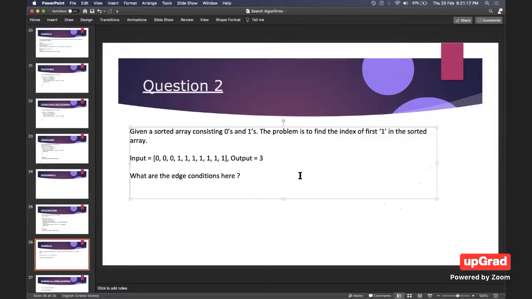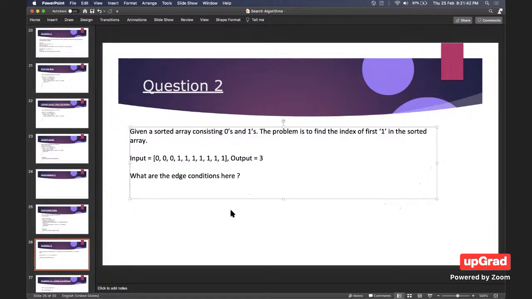If it is all zeros, your output will be correct because you will never get 1, so somehow it will exit. But if all of the elements are 1, this will not be true, because you are looking for an element. If all the elements are 1, the first element will be 1, and there is nothing before that, correct? Yes. So those are the two edge conditions.